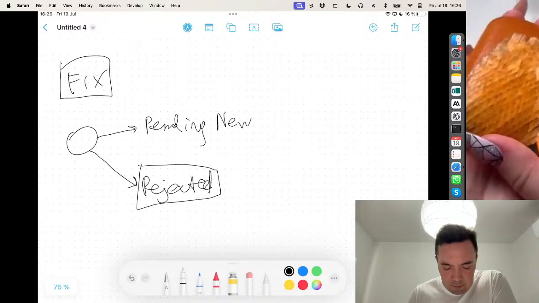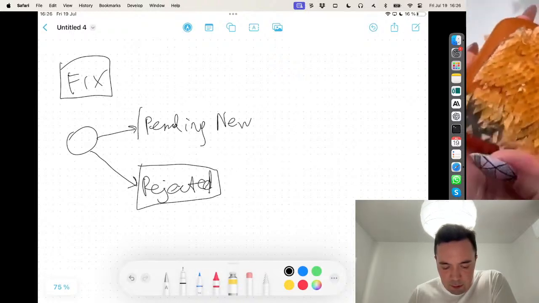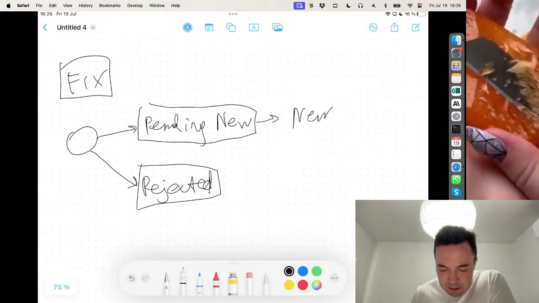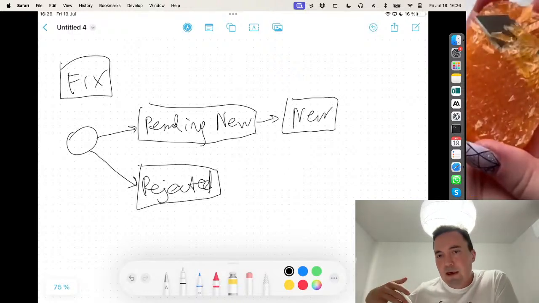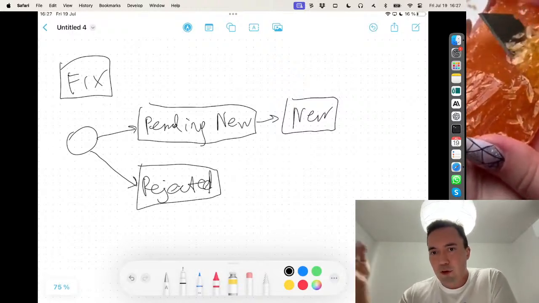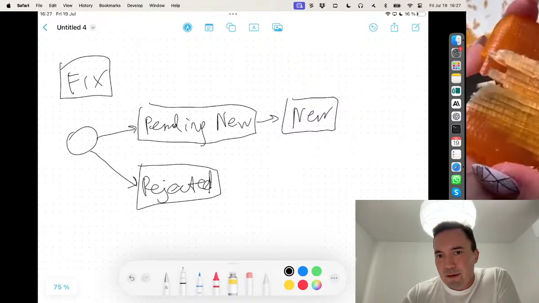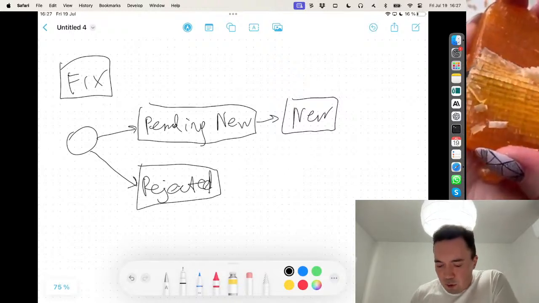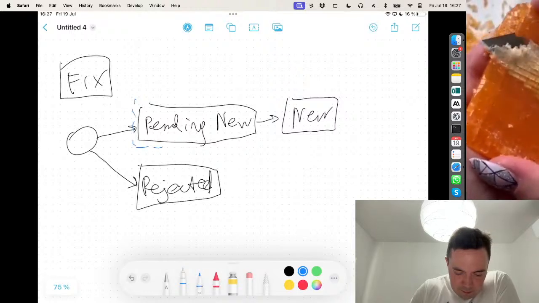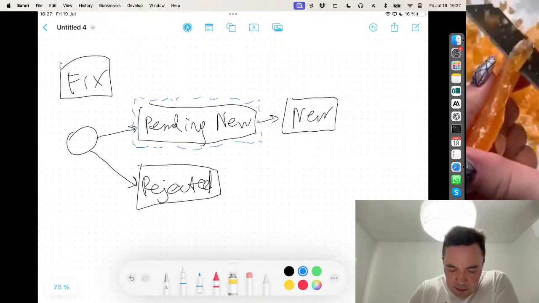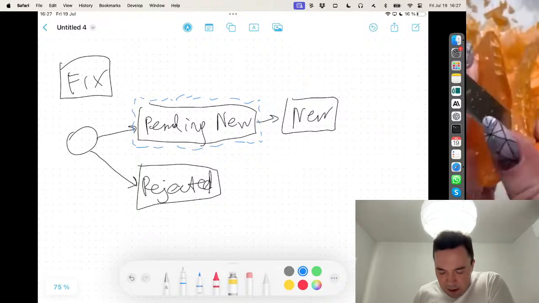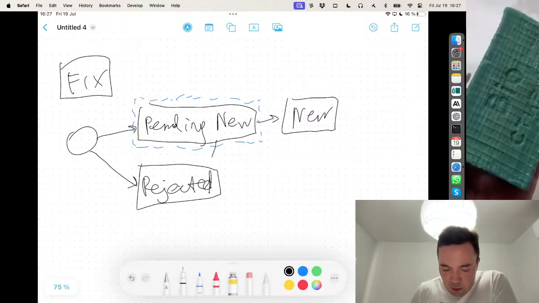And if the checks have gone through okay, then your order becomes pending new, and after that it becomes new. So when it gets to this stage, it means your order is starting to work, right? It will get filled probably or canceled in the future. So in this stage, the venue has accepted your order and started working with it. Not all venues have this stage, but I just put it here for the general understanding. I think technically, after the pending new stage, your order could also get rejected.